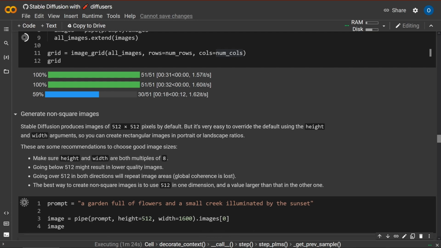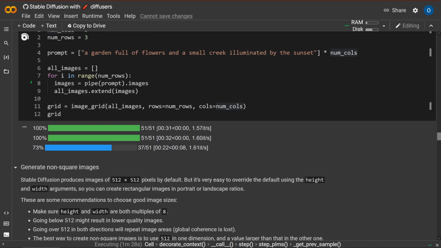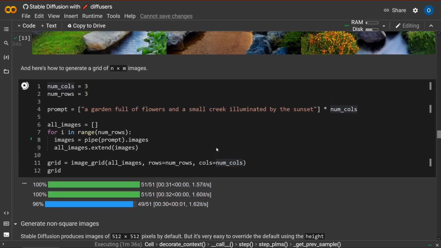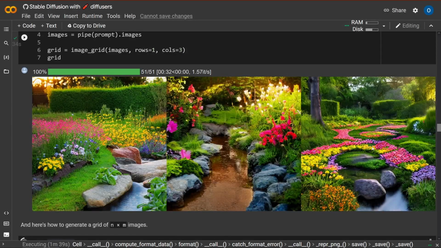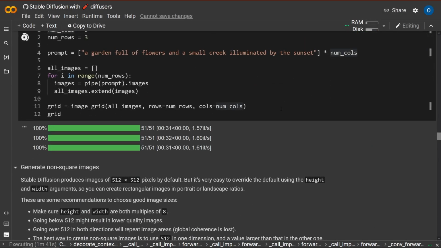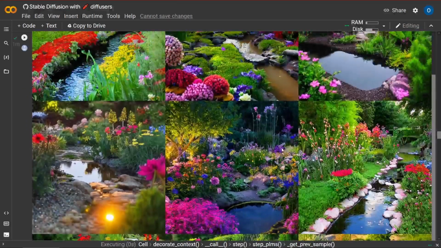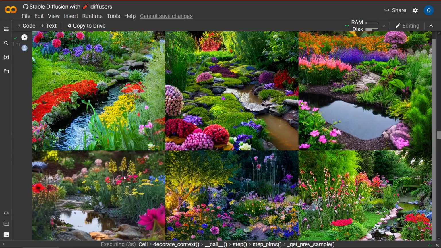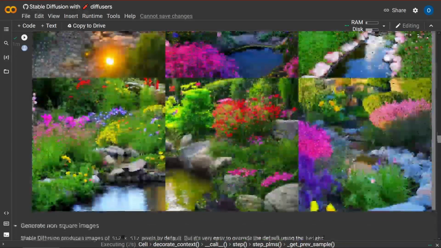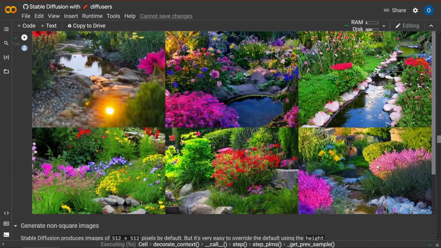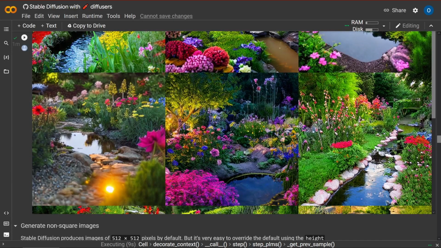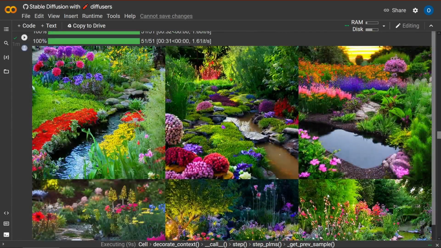We are here executing this command now 1 minute and 26 seconds, and I think we should be done. 3 times 3, 1, 2, 3. So in about 5 to 10 seconds, instead of 1 times 3 matrix, we should have a 3 times 3 matrix of all those beautiful pictures generated. And here we are. My goodness, this is so nice. 1, 2, 3, 4, 5, 6, 7, 8, 9. I mean, not bad for 1 minute and, I don't know, 30 seconds. You got 9 beautiful pictures.